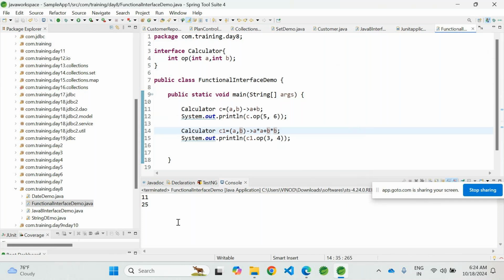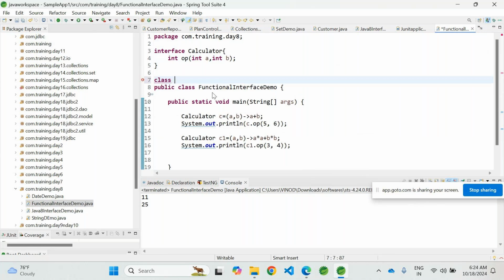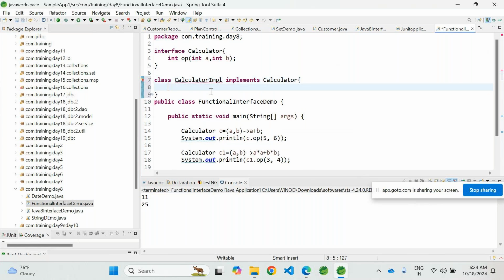If we don't have this lambda expression, just imagine how we would have to implement it. We need to take another class, called CalculatorImpl, that implements Calculator. We need to take another class and we need to override this method.